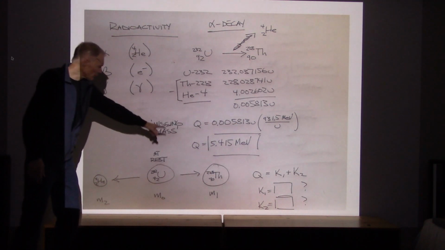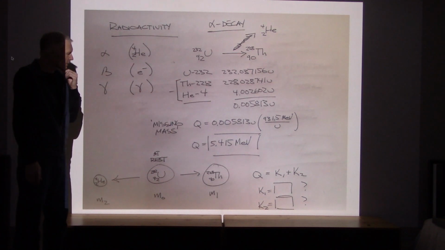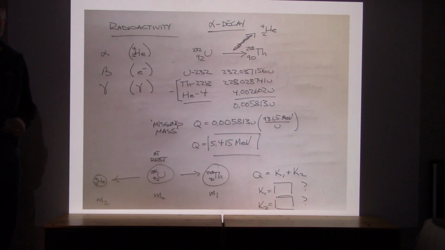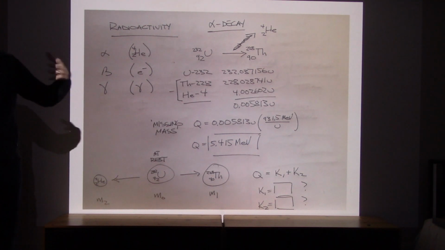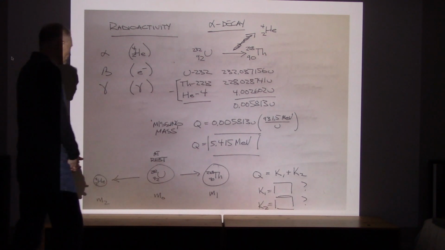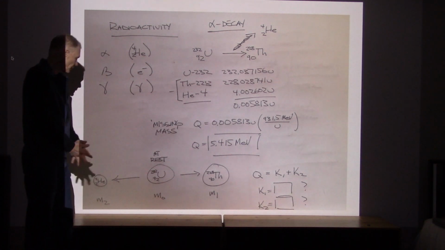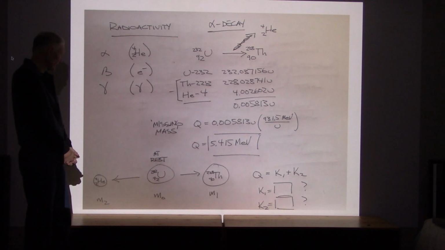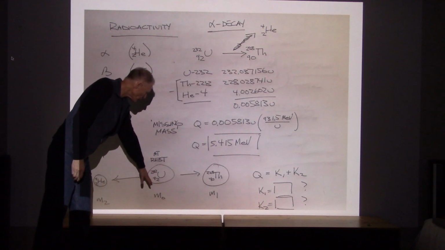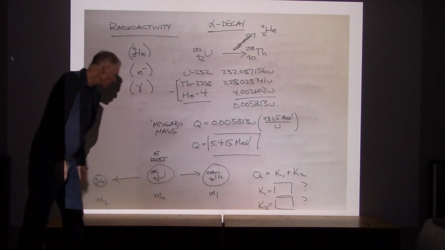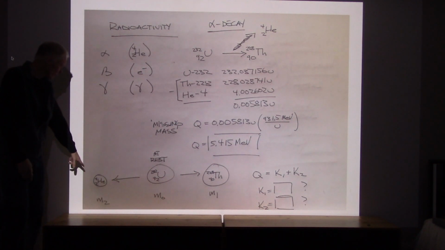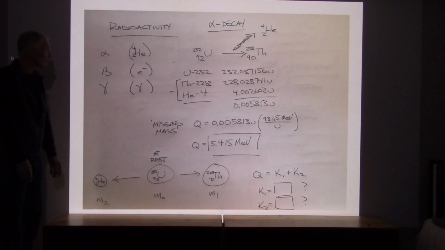I don't know if you guys remember, this should look familiar from special relativity. We looked at some examples like this, and now we can drag out our formulas from special relativity and apply them to the situations that we've got here. So I'm going to say mass 0 is the mass of the uranium-232 we start with. I'm calling mass 1 the mass of the thorium, and mass 2 the mass of the helium-4.